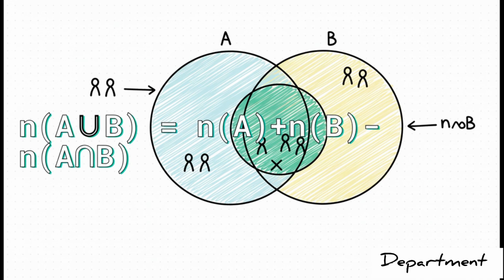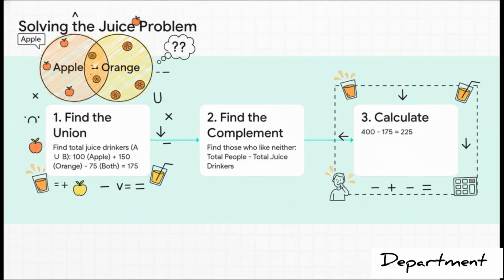Now, when you're solving word problems, this formula right here is your best friend. If you want to find out the total number of things in the union of two sets, you can't just add the number in A and the number in B. Why not? Because you'd be counting everything in that middle overlapping section twice. So you add A and B, but then you have to subtract that intersection one time to get the correct count. Let's see this in action.